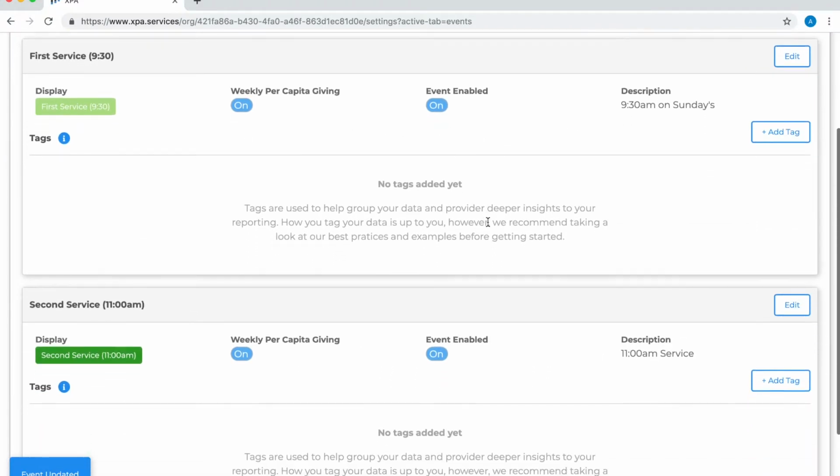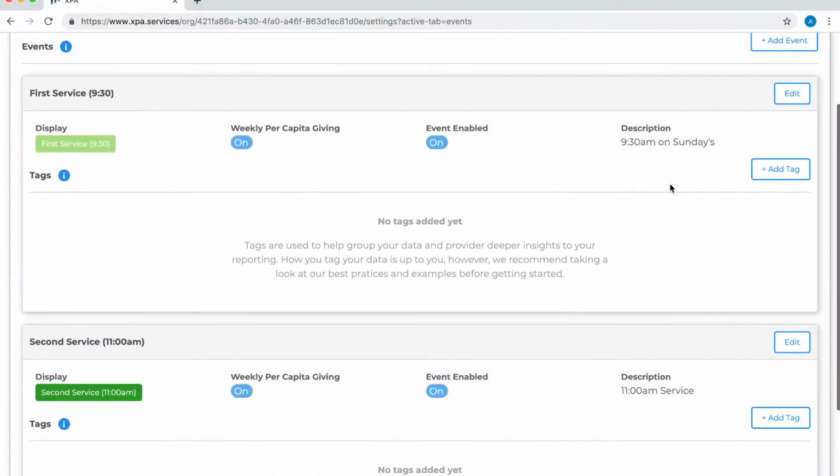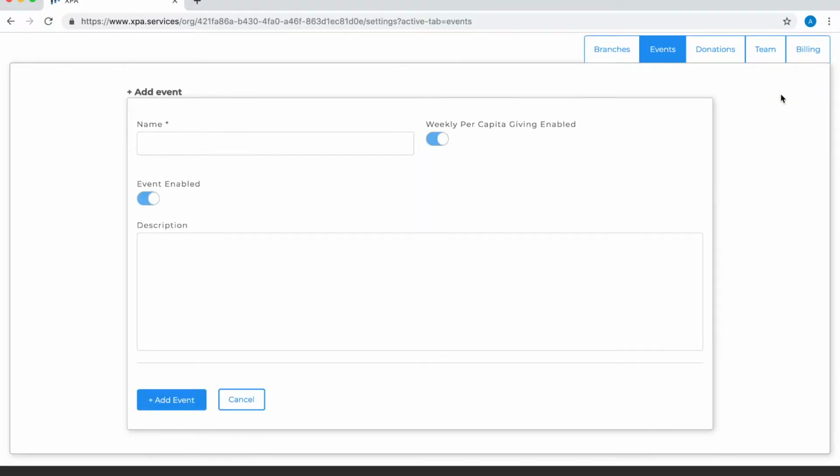And those are our events. Now, that would be maybe our adults, but we need to think about the other things that are happening that morning as well. For instance, our children might be meeting. Now, if you're a small church and you only have everything happening at once, these kind of events would be sufficient. But if you track multiple things, you can go and add another event and call this Kids Church.